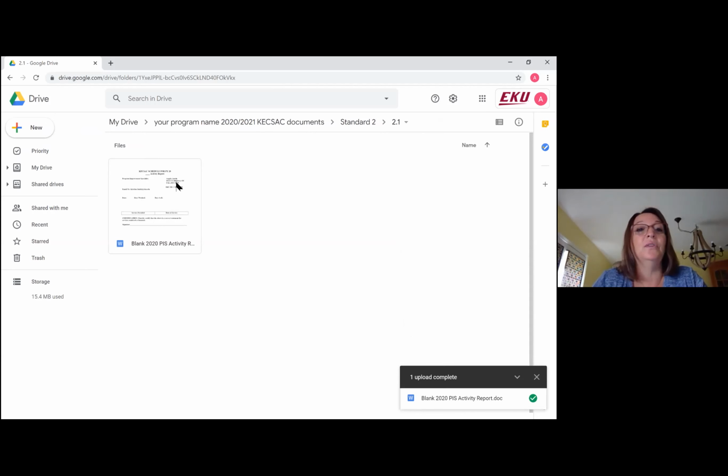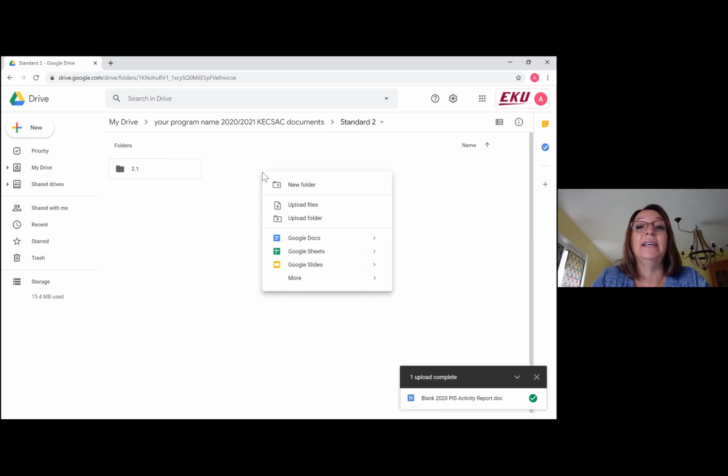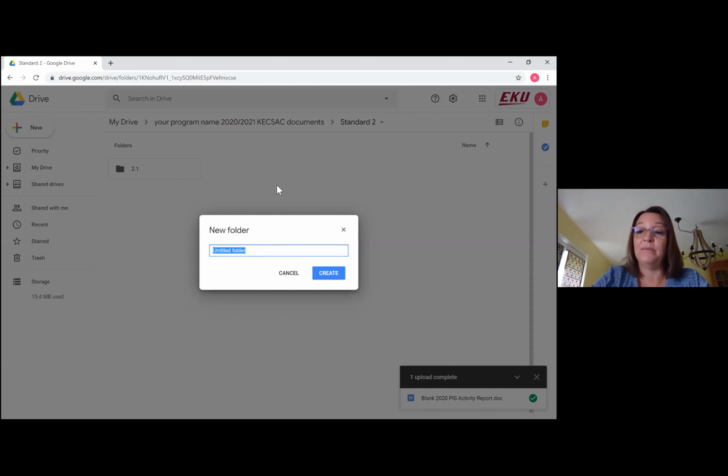Okay, so let's say that's all I have for now, and we need to go back and add another folder to standard 2 for indicator 2.2. You've got My Drive, you've got KECSAC documents, you have standard 2. So I want to add something to standard 2. I'm going to add a folder. So I'm going to right click. I'm going to add a new folder, and I'm going to call this one 2.2.